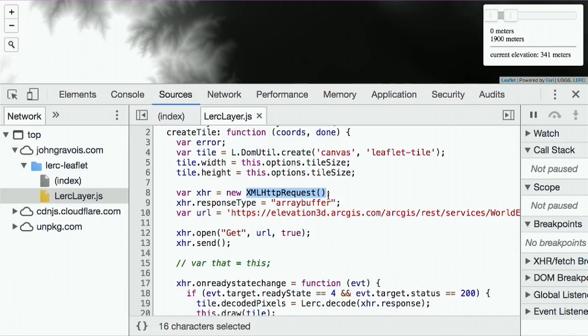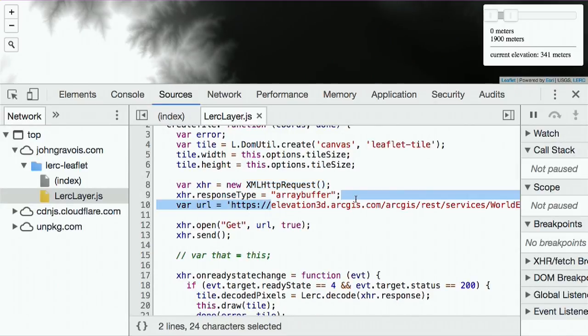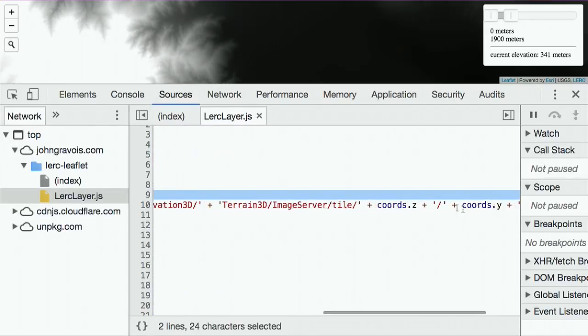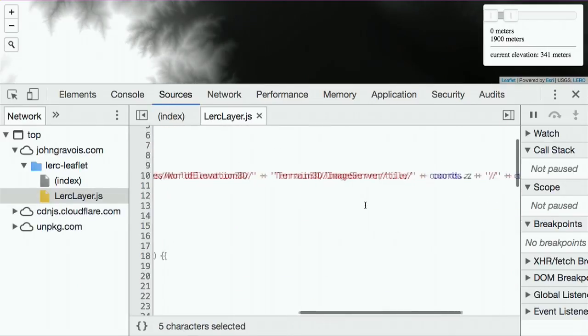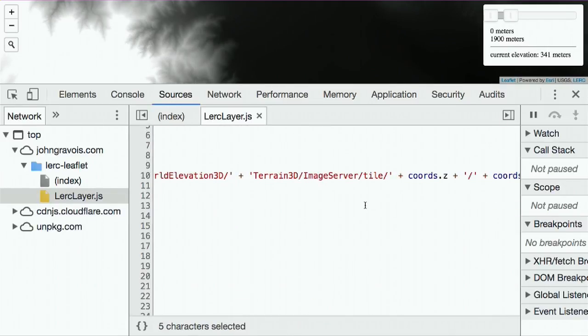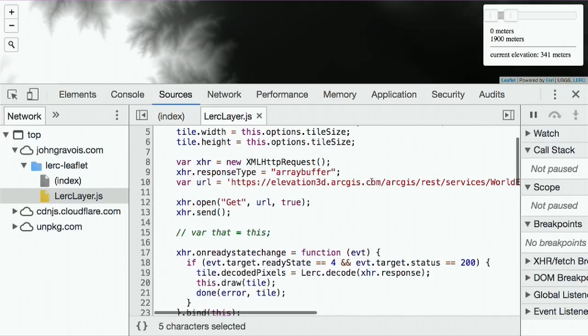Leaflet's not helping me with this, and I don't have any other sort of plugins or libraries. So I fetch the elevation tile, and here I have to know what the URL looks like. In create tile, it's passing me back the coordinates as the first argument. That says for each tile, I'll tell you the zoom level and the X and Y in this grid. And I'll use that to figure out what the URL is for that tile.